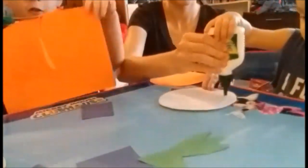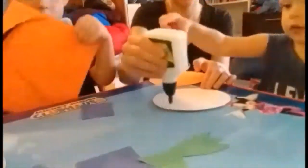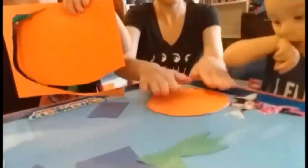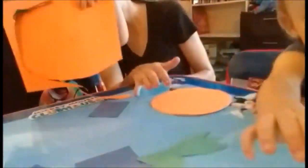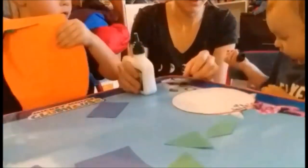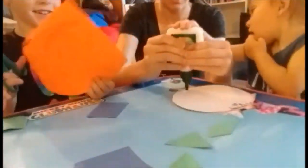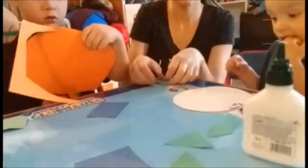Here we go again, doing another craft for the letter F. I took a paper plate and I cut it into a circle, and then we're just gluing construction paper on it. I won't tell you guys what we're making just yet. I'll have you kind of guess, and then I do show you at the end once it's all put together.